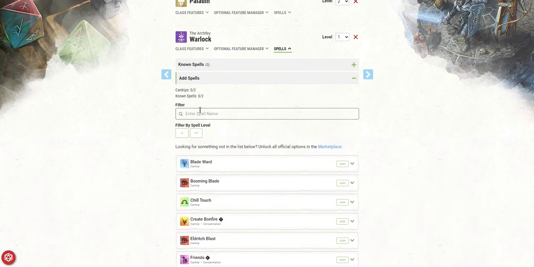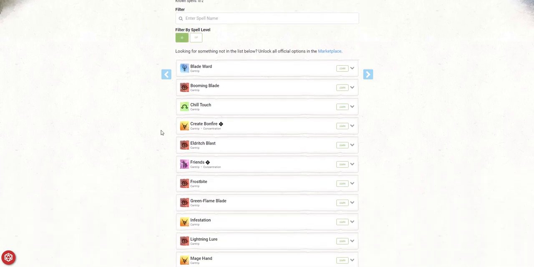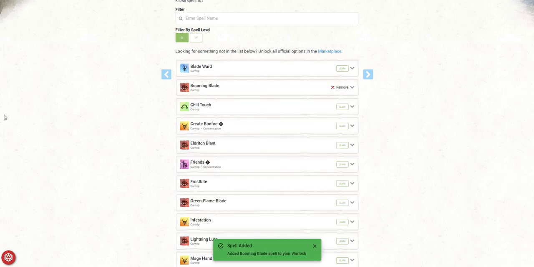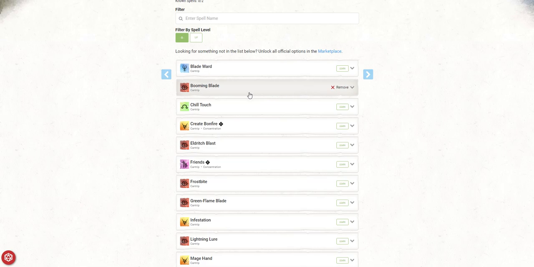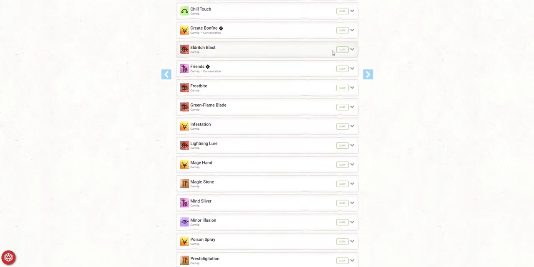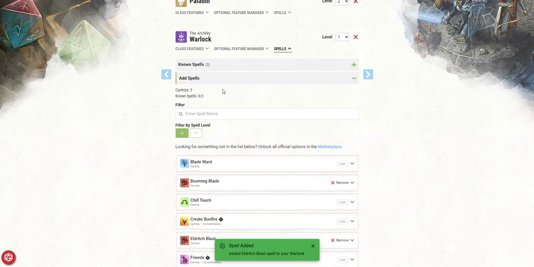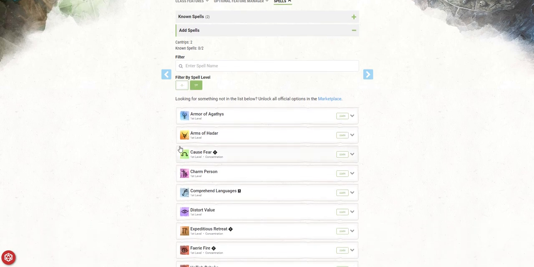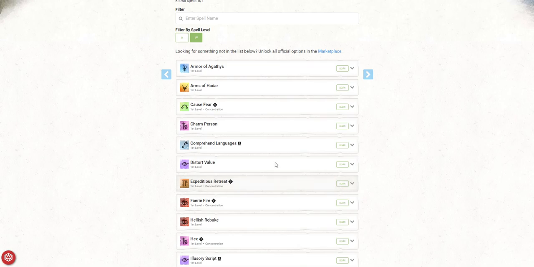There's the spells. We've got two cantrips. We are going to be taking Booming Blade for some harder hitting, powered up mana boosted blades, and next up we're going to take Eldritch Blast for like mini Excalibur beams. For first level spells, with the Moonstone we're going to be choosing Expeditious Retreat.